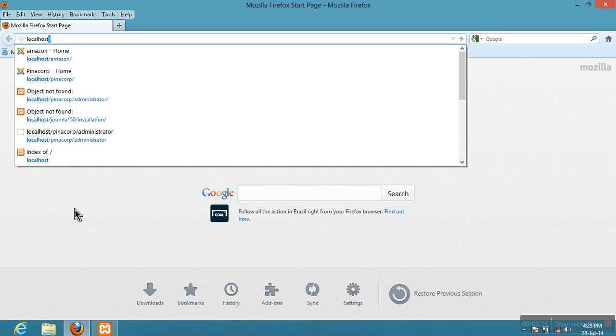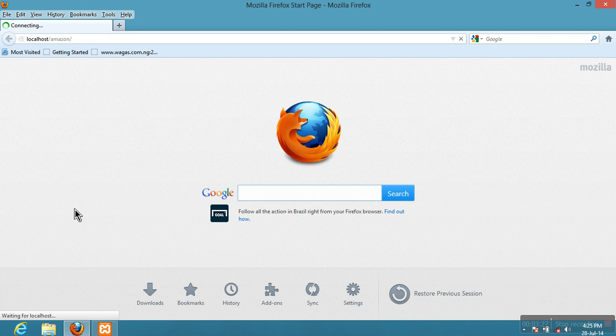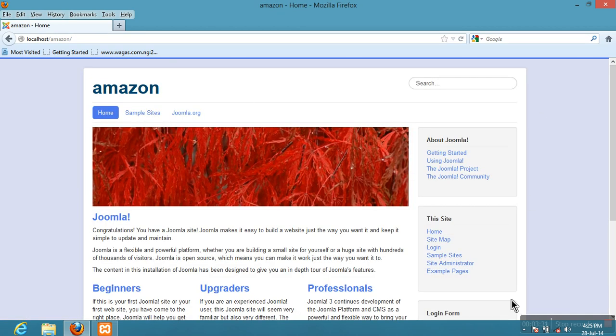We've not taken our site onto the internet yet. Localhost slash the name of your website, then you press enter on your keyboard. Good. This is our site.